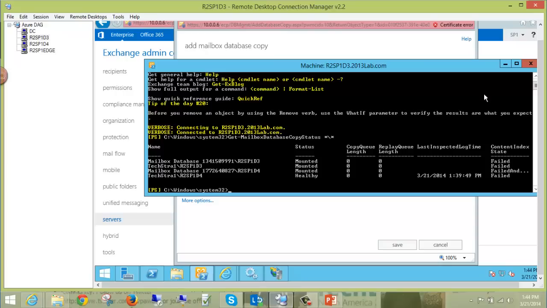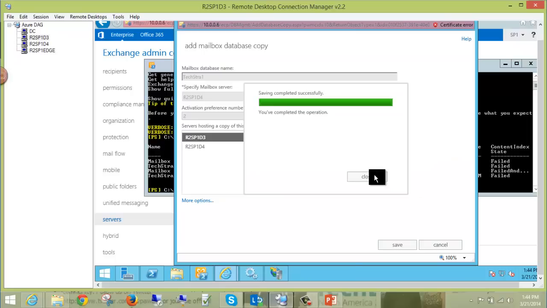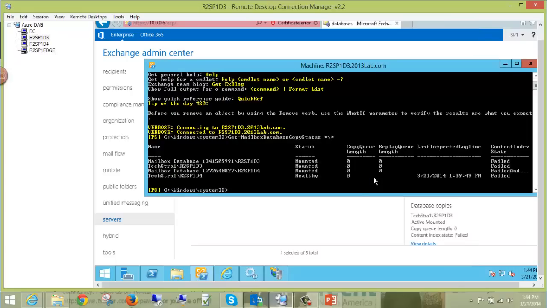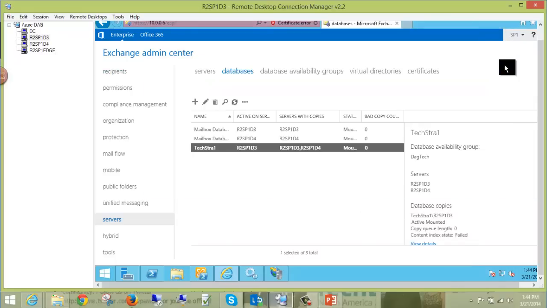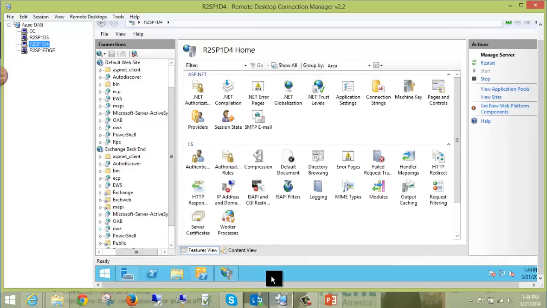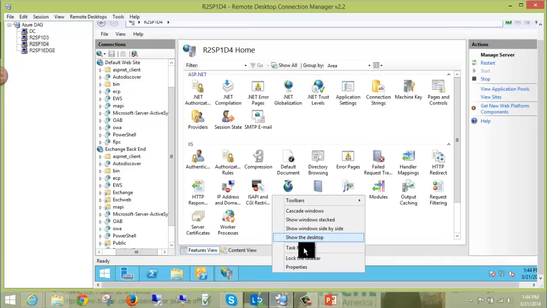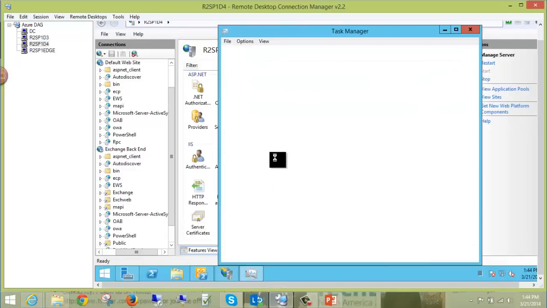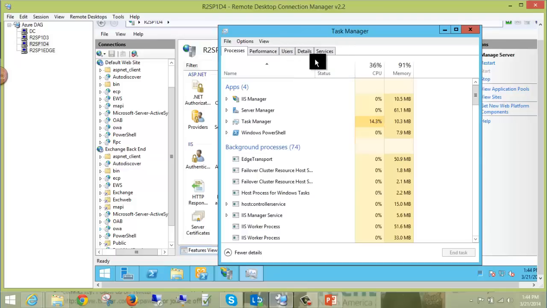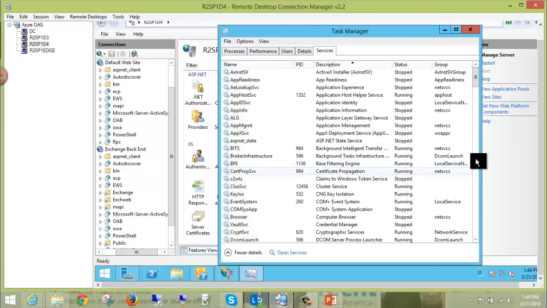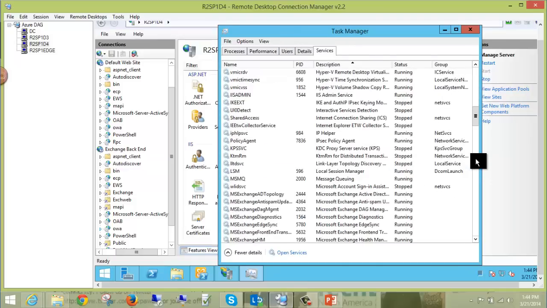All right. So meanwhile, the second database copy has completed. The seeding has completed. It has not given me the warning here, but I will still restart, because it gave me one the first time. There's another place from where you can restart the services.